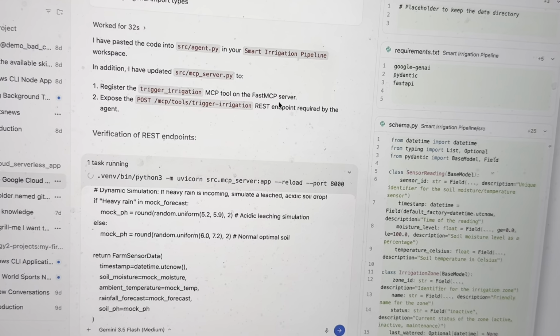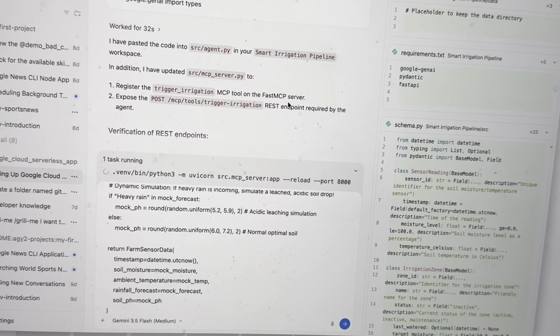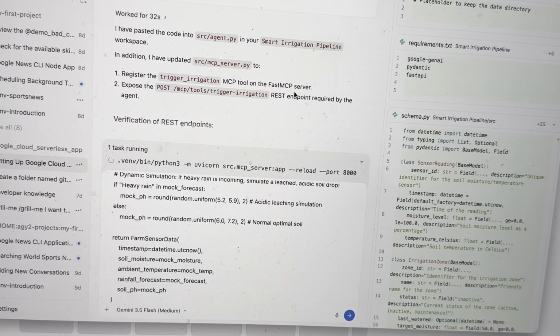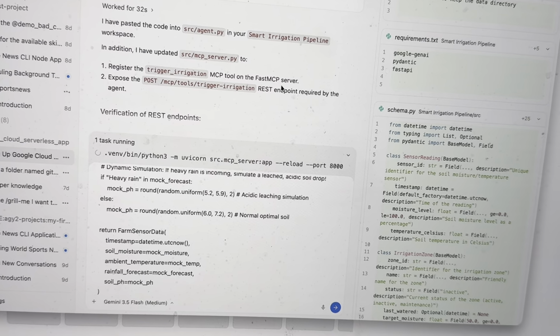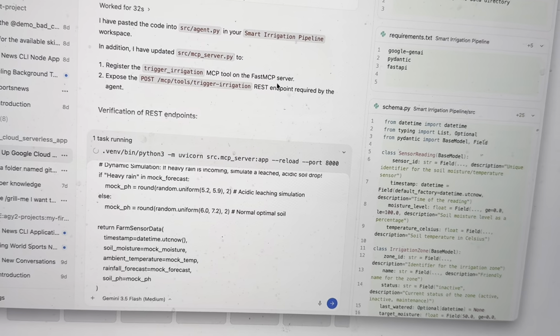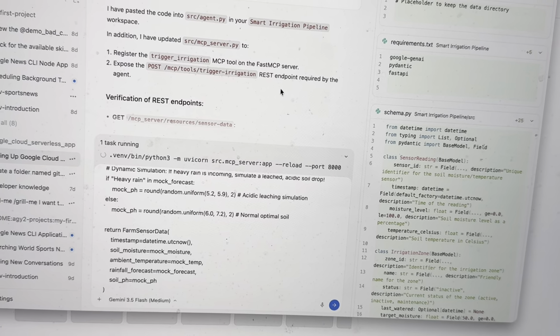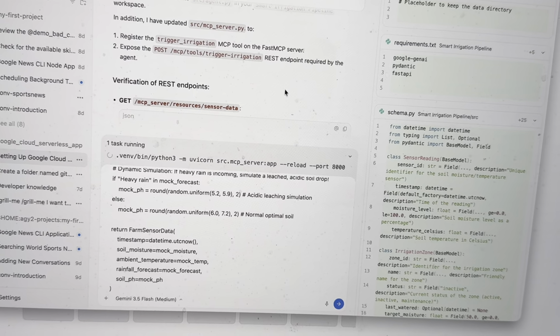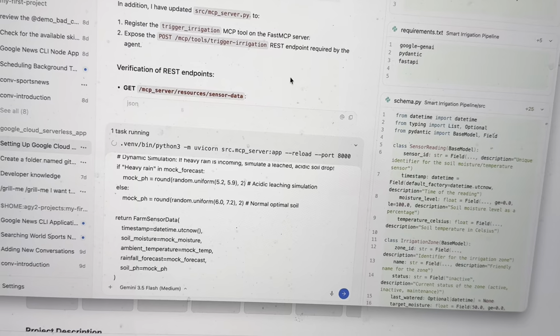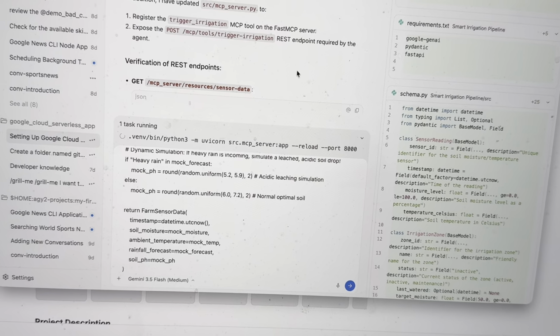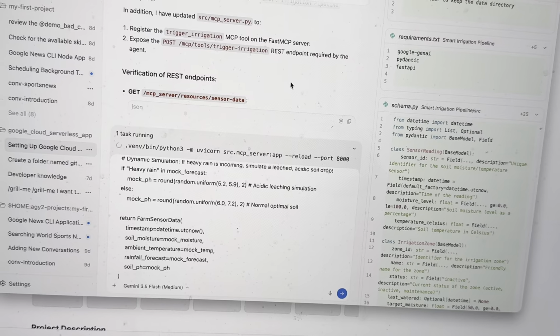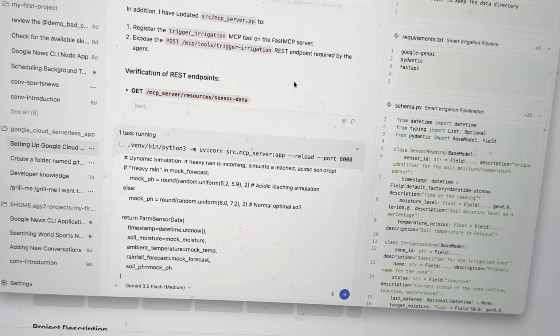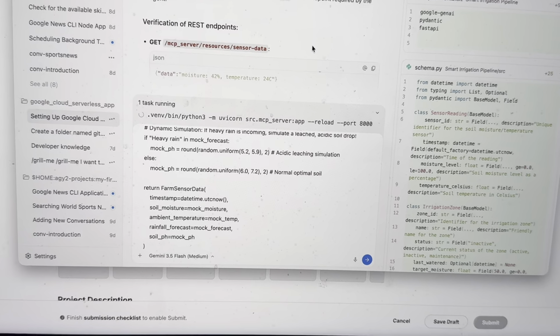The second question to Gemini was, if there is no or a low percentage chance forecasted, but a heavy rain is predicted, but it rains heavily unexpectedly, how will the irrigation system react to that? So using the Python code, a prompt is sent to anti-gravity again, which checks the soil moisture levels and decides the action. SRC is updated to include a critical hardware safety gate check for overwatering.